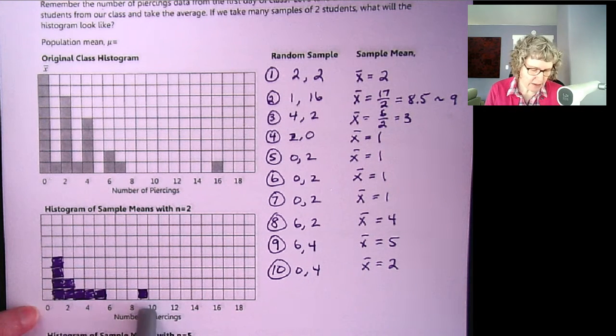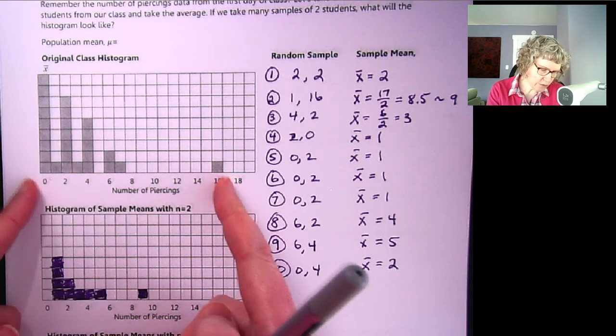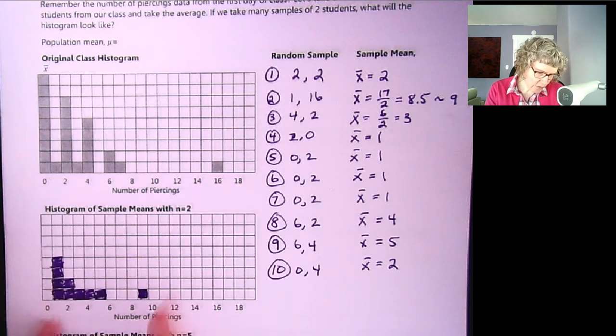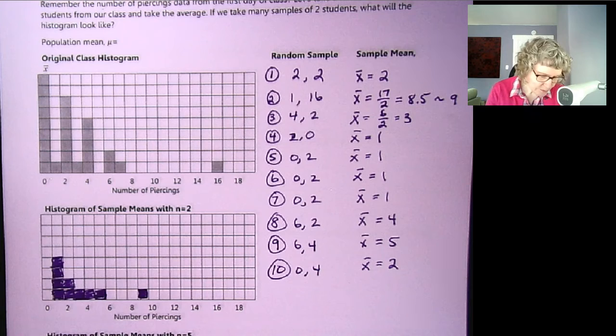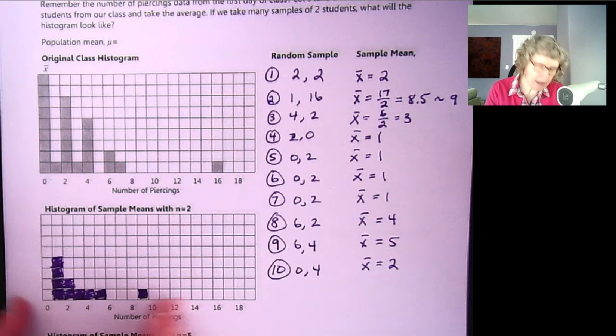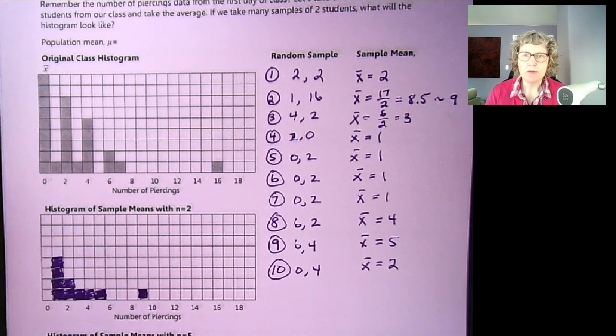It turns out it is, but notice a couple things. It's actually less skewed. Our range was 0 to 16, and now it's only 1 to 9. So the whole thing actually still looks pretty skewed, doesn't it? But the whole thing is coming in with a smaller range or smaller variation.